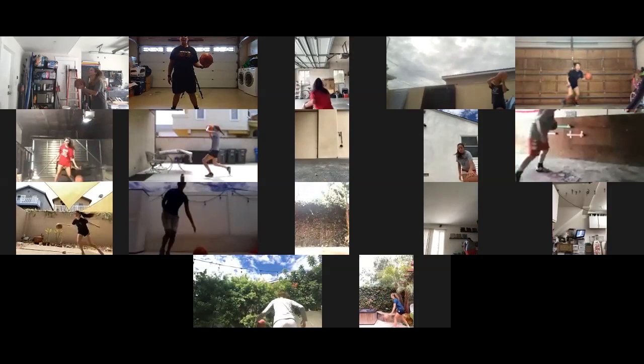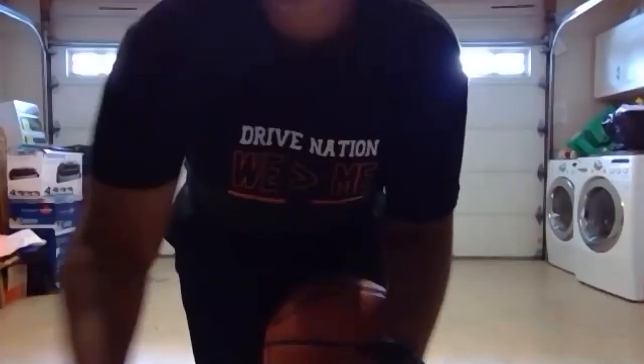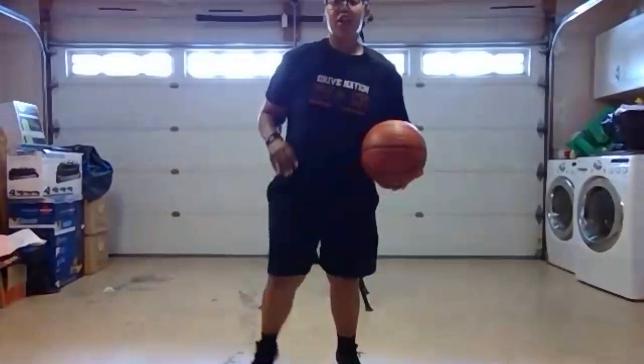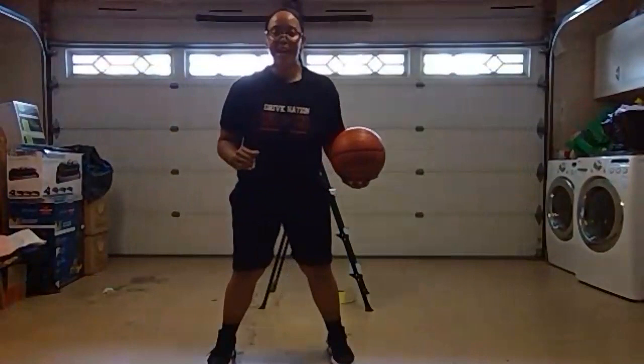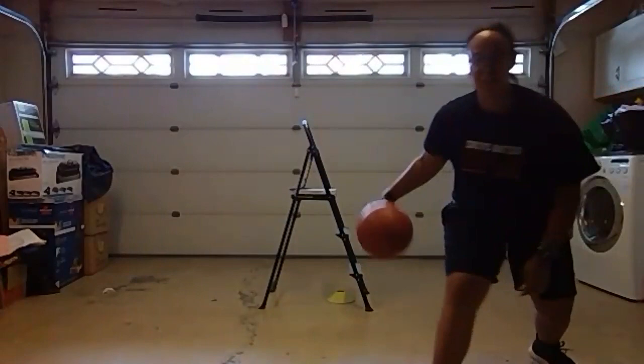No, no. So come to the camera real quick, Maya. Everybody keep going for like 2 more reps. You're going like this here, and then you're going straight into the defender. Make sure you do your catch and face and then go wider so that she has to turn her shoulders. And now when I do my step back, she's coming toward my left, and that's why I can change directions to my right. Does that make sense? Okay, let me see you do one rep for me.